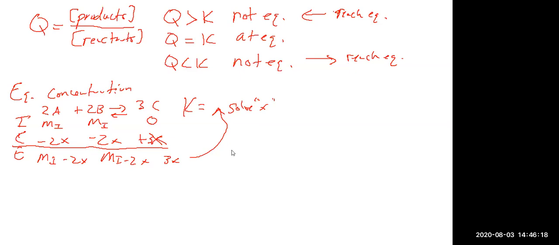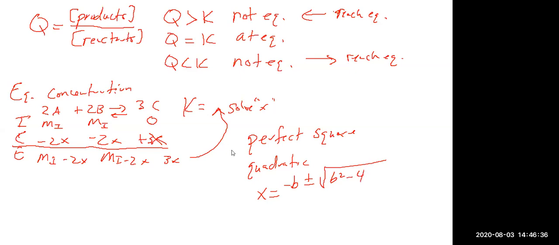But again, a couple of different ways. Could have a kind of a perfect square to do that, right? So you can square root both sides. You may have to use the quadratic, which we've used hopefully many times this semester, which again is our negative b plus or minus the square root of b squared minus 4ac, divided by 2a. Remember that when you do use the quadratic, you get 2 x values. One will not make sense, one will make sense. The one that will not make sense, again, is your one that gives you a negative concentration or like a negative pressure at equilibrium when you put it back in.